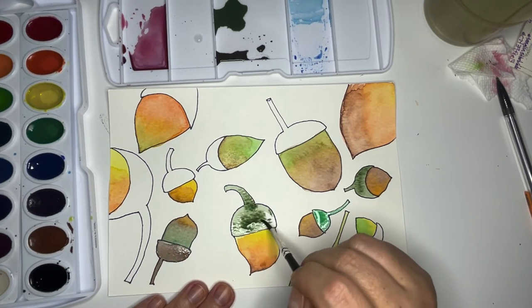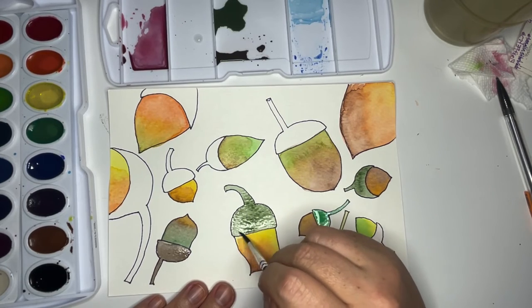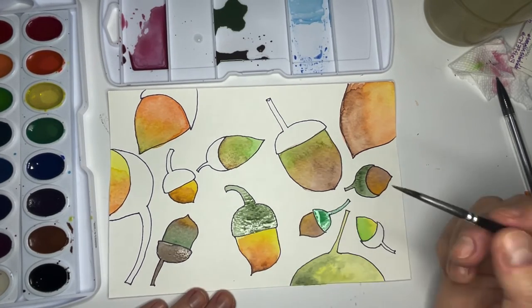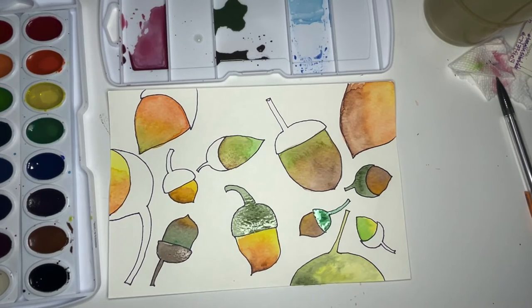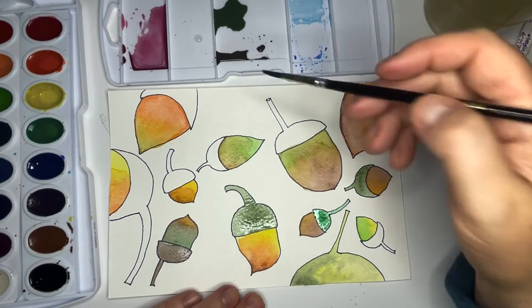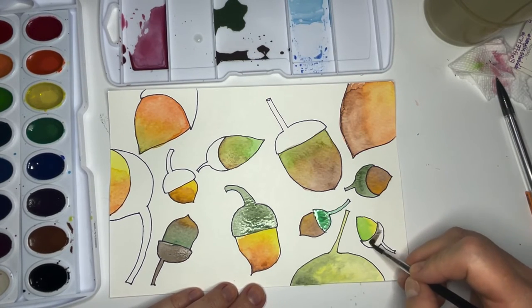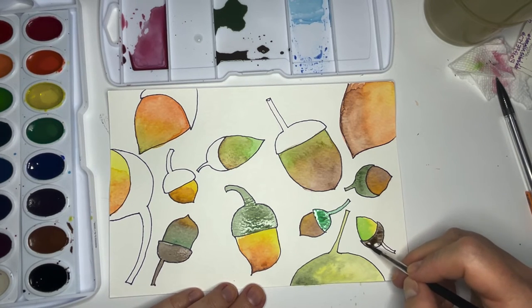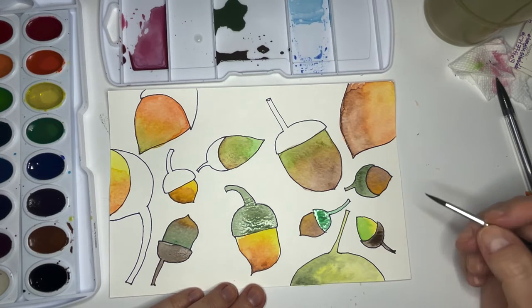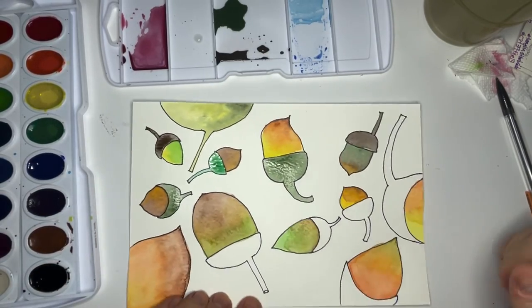You may be wondering at this point how do I keep these from looking like peppers — I'll show you in just a minute as we let these tops dry. As this paint gets drier we'll put some pattern on top with more of the same color and it'll give us that acorn look. You can also put the pattern on there with a marker or a pen if you don't feel like doing it with a paintbrush. Definitely want to work to your own strengths and do things you're comfortable with.